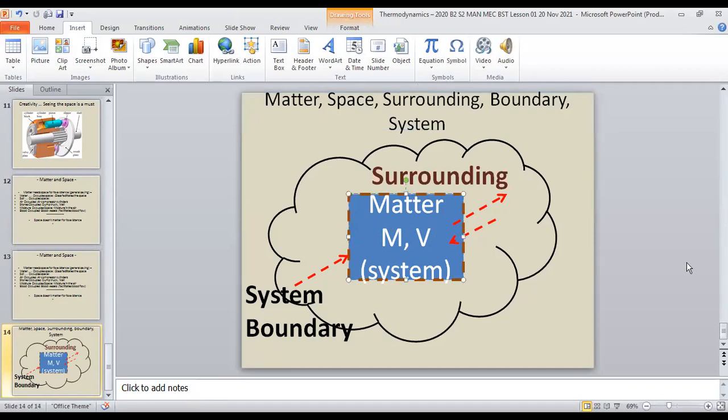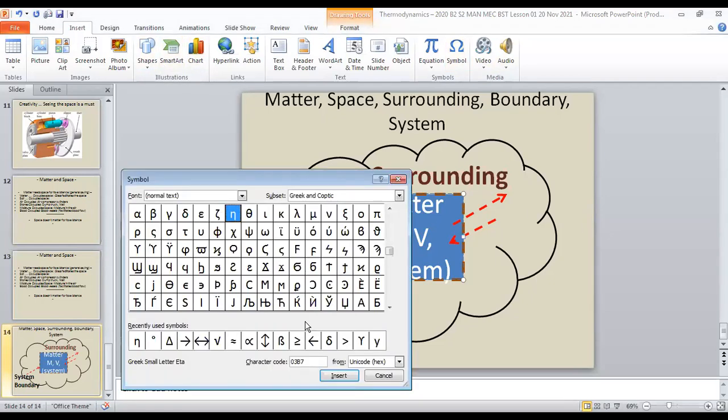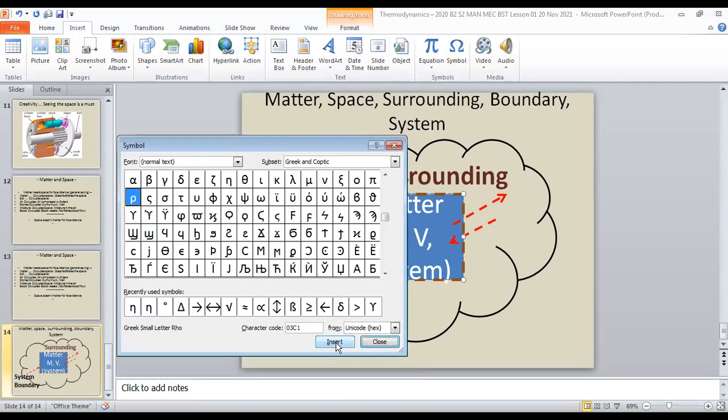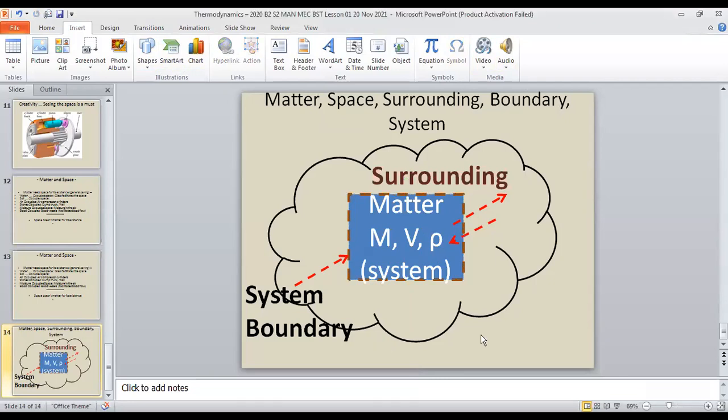Then when you have M and V, you can even have M by V as another parameter, relative to the volume of the space: the density. That's how the parameters come.